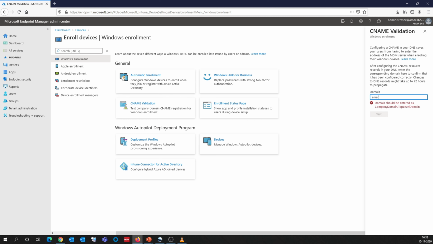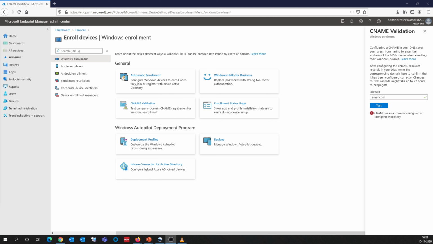So for example, I have not added any DNS entry specifically, so the CNAME validation is failing. If this CNAME validation succeeds, then the user can directly enroll the device without entering the MDM server name. If it fails, we are required to add a new CNAME entry for the domain.